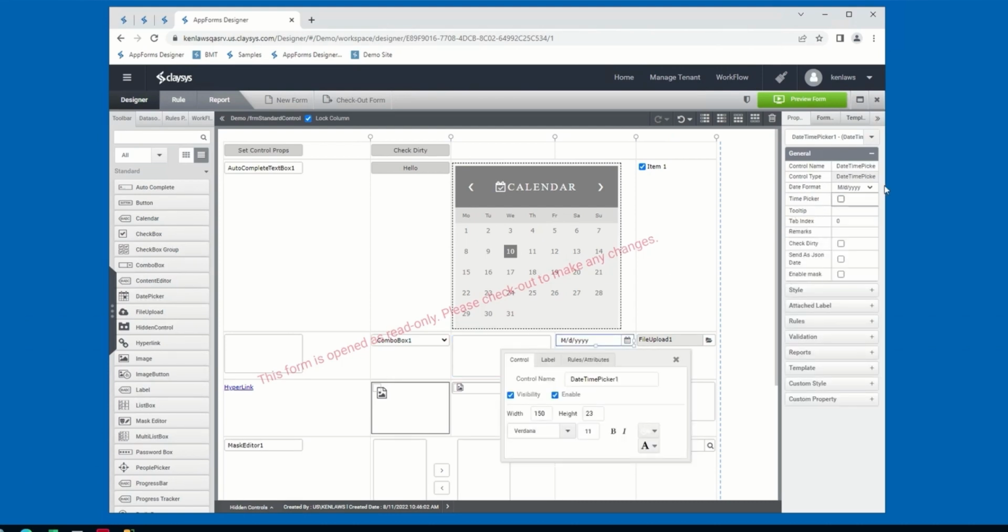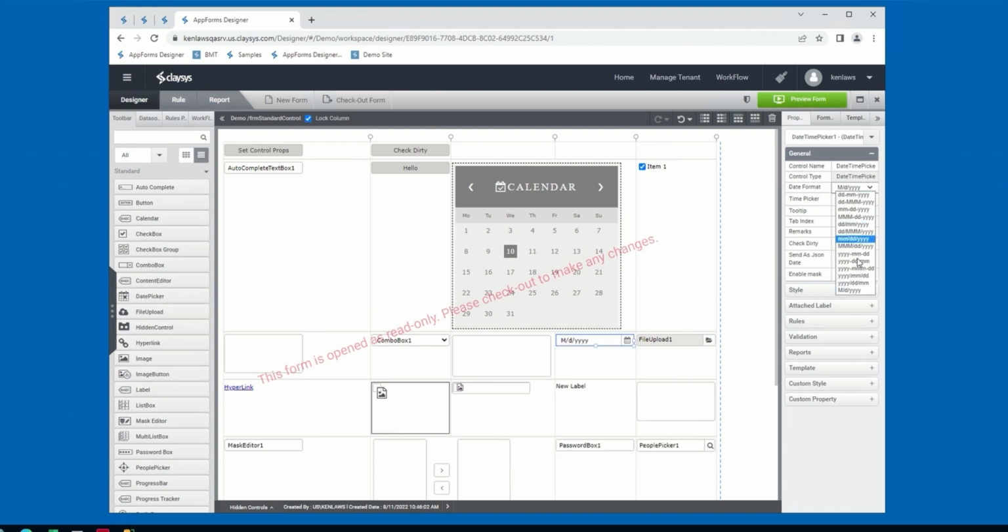Date time picker control. Here in the general section, you have a date format that you can select that will determine what date format it will display. You have a time picker. If this is checked, you'll get an additional time component that you can utilize to store time for the control.